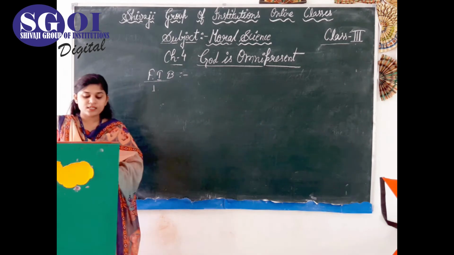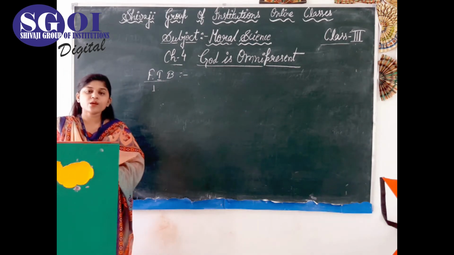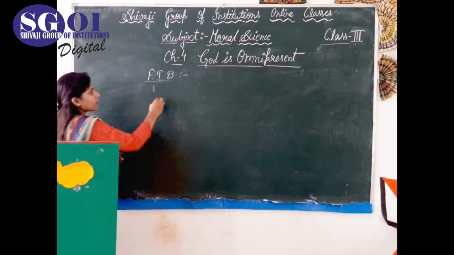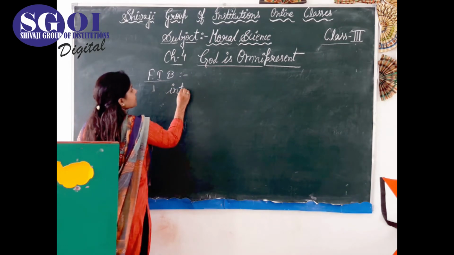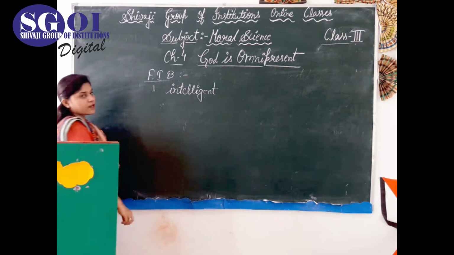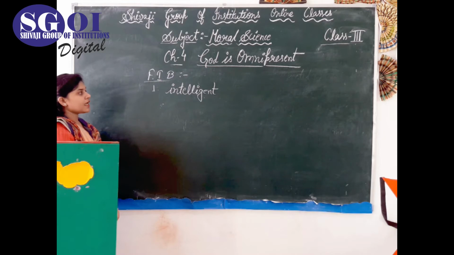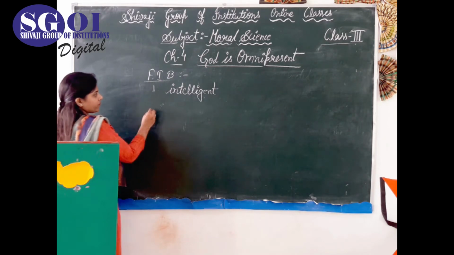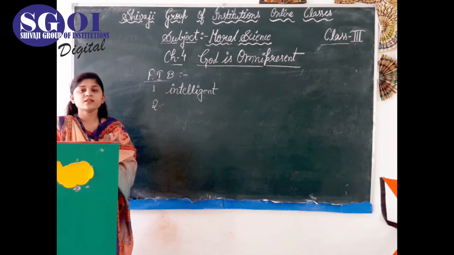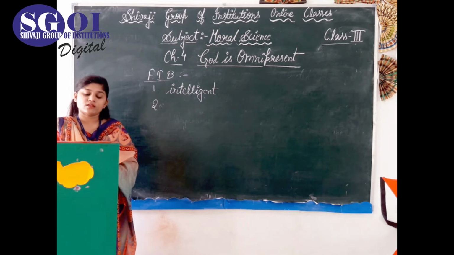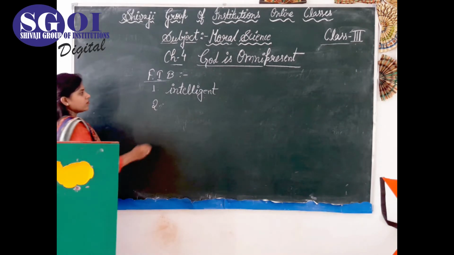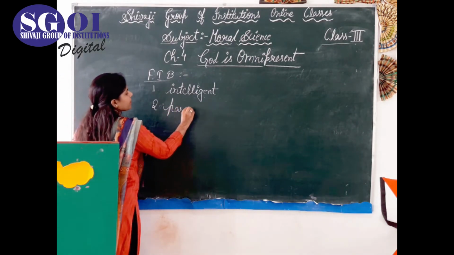Rama was the most dash among all the disciples. Rama was the most what? Intelligent. So write here intelligent. What is the spelling of intelligent? I-N-T-E-L-L-I-G-E-N-T. And the next sentence is: Swamiji came with the cages of dash parrot. So write here parrot.